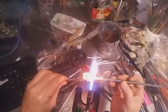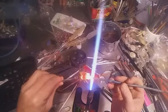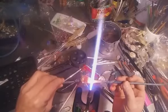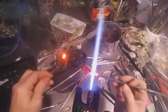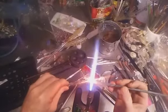Now the back fins. There's one of them. Here comes the other.